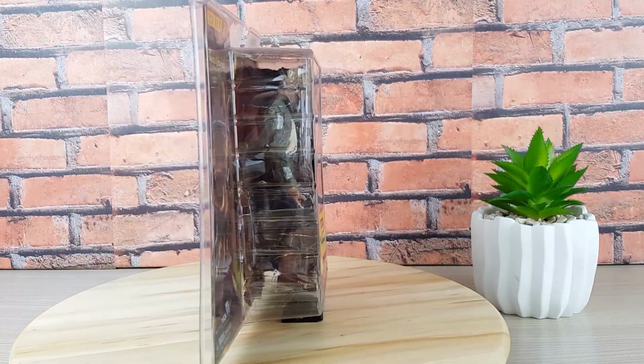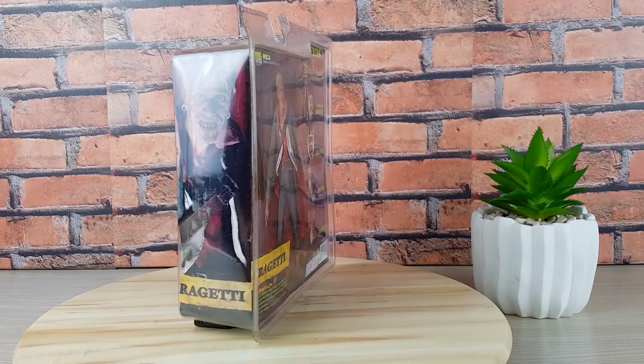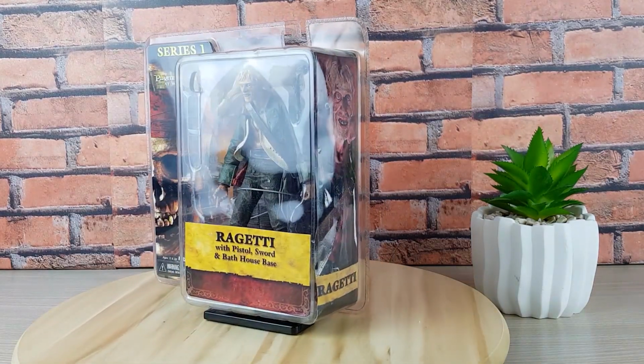He's a pirate, he only has one eye, but still he's a classic guy. Today we are looking at Ragetti from Pirates of the Caribbean.